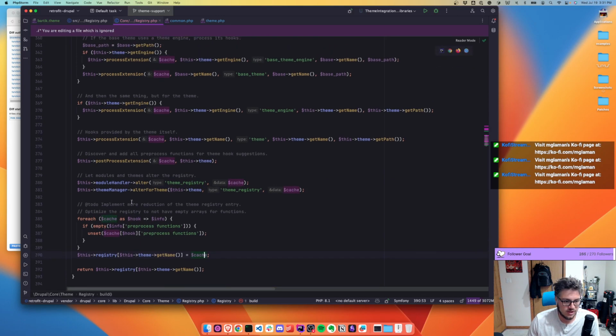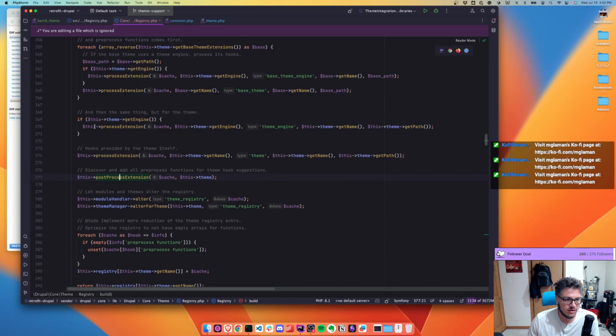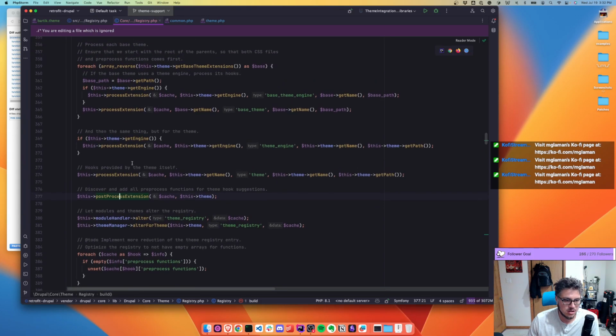This theme name. Discovering all pre-processed functions for theme hook suggestions. So it's got to be this post-process extension. Hooks provided by the theme itself. Discover and add all pre-processed functions for theme hook suggestions. Yeah, so post-process.